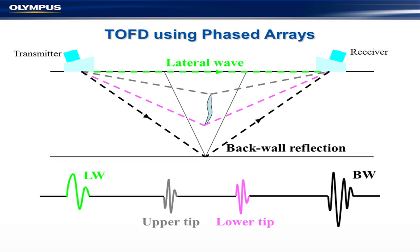Another possibility is to use time-of-flight diffraction with phased arrays. This is mostly used in the pipeline world. In this approach, separate transmit and receive transducers are used. In the pipeline world, sometimes they don't want to spend the extra money on additional transducers, so they use the phased array probes they already have. There are some disadvantages: the frequency tends to be a bit lower, the probes are not that well adapted, so resolution is not as good. However, if you're primarily looking for detection and you've got a tandem probe as backup, you should be okay.